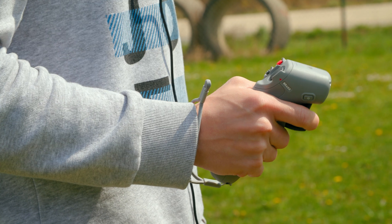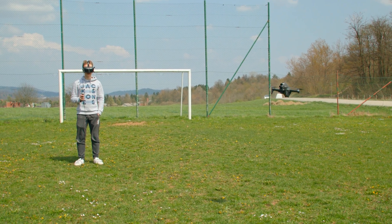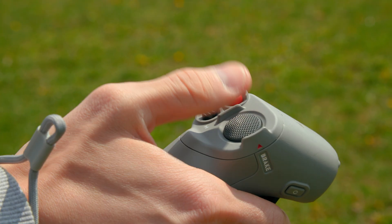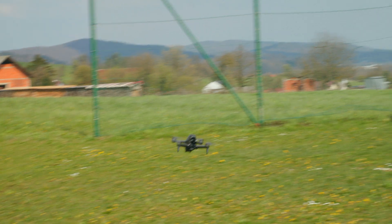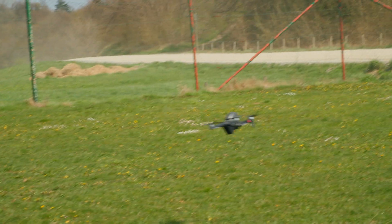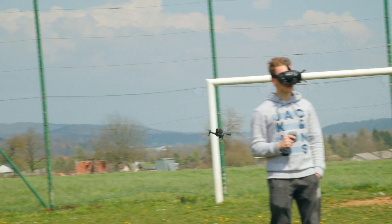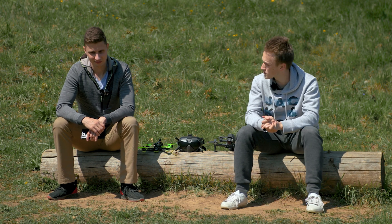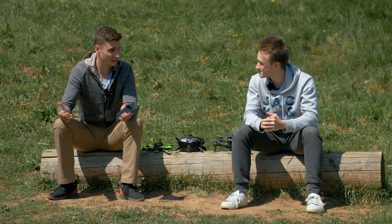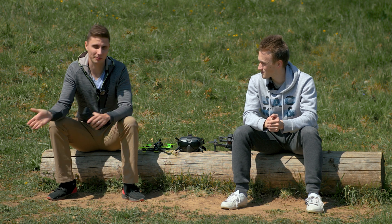What do you think about the motion controller? The motion controller is a marketing gimmick. It's very intuitive — easy to use, you don't need special instructions, you just pick it up, turn it on, and move your hand. Regarding that, it's good. But regarding the actual flying, you cannot be as precise. You drift around, it's not as responsive, and you get much more control with a normal controller. So this version is not very useful — maybe just to try it out for a couple of fun flights, but not in terms of practicality.